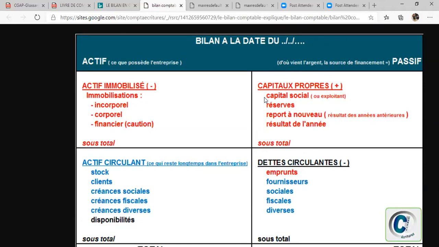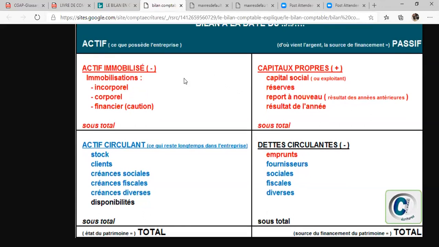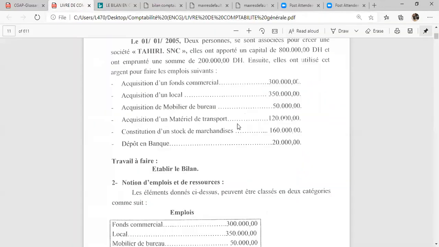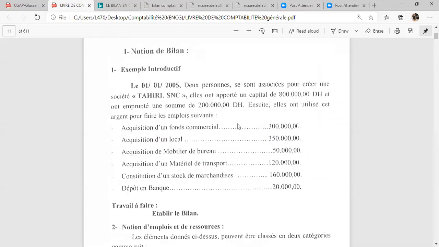Oh, okay. So here where we have immobilisation corporelle, we have figures. It's usually like a table. I think an example would really help you understand. When you write, you have to know what is placed where and the figure it goes with. I think I have something like an example here. Okay, so yeah, this one. This is how the question would be asked, and they'll just tell you, travail à faire, établir le bilan. So these are the subdivisions I was talking about.